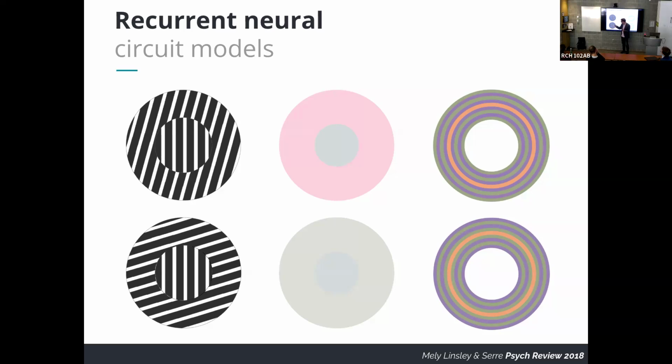I'm not going to show you the details, but those are the kinds of experiments that the model is able to account for, based on different kinds of interactions depending on what we put in the center and the surround, and on whether the near excitatory or the far inhibitory contributions win on a case-by-case basis. And the same model is also able to account for all kinds of color illusions, including this example of color contrast, where we have the same color patch here, but depending on the surround, you're going to perceive different hues. And that's kind of fun.